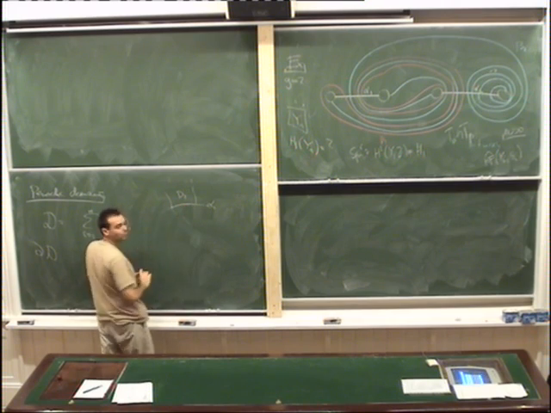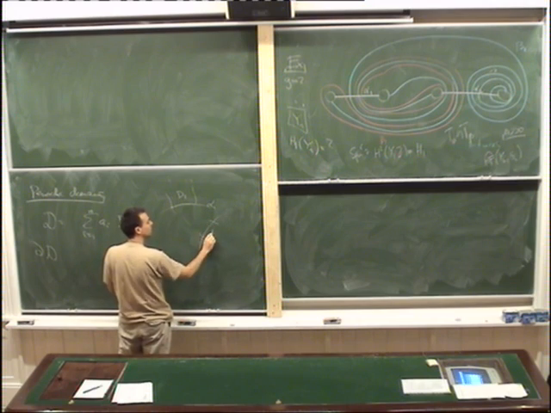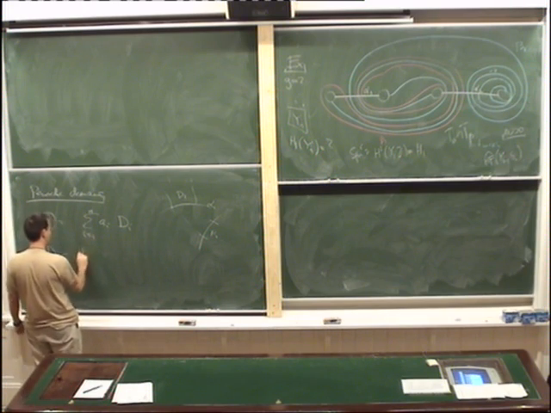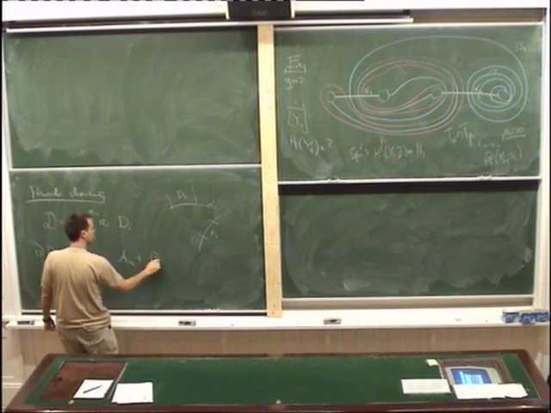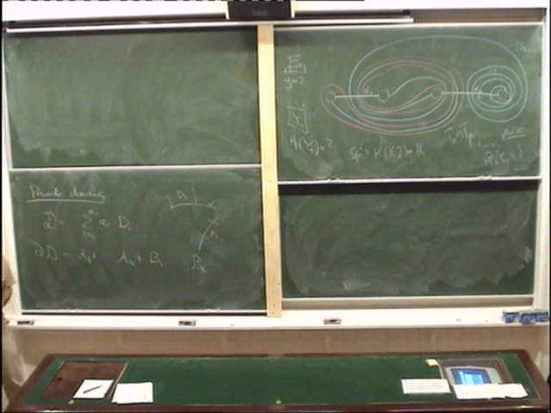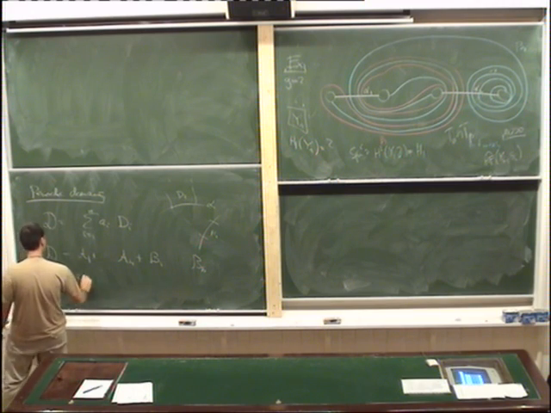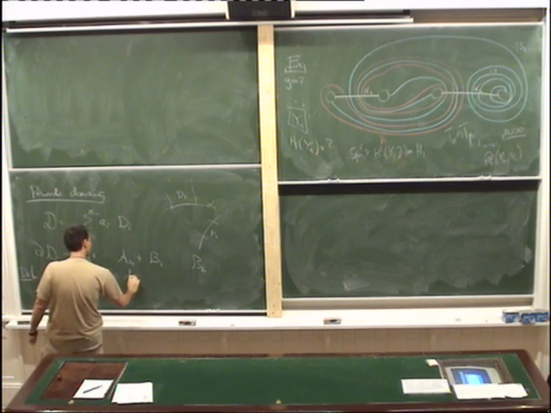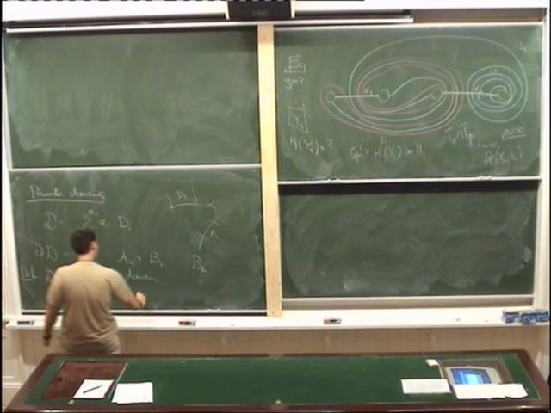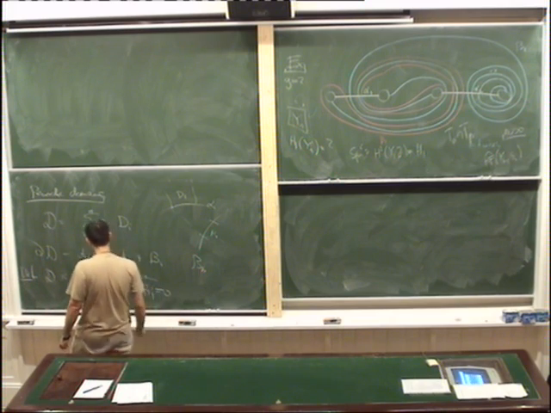The boundary of D will have a part that's supported in alpha 1 in this picture, and some other parts will be lying in the beta circles. So I can decompose this 1-chain into A1 plus ... plus An plus B1 plus B2 plus ... plus Bn, where these are the parts of the chain that are supported in the alpha i circles and the beta i circles. Is that okay? And the definition is that this expression is a periodic domain if the boundary of Ai is equal to 0 and the boundary of Bj is equal to 0 for all i and j.